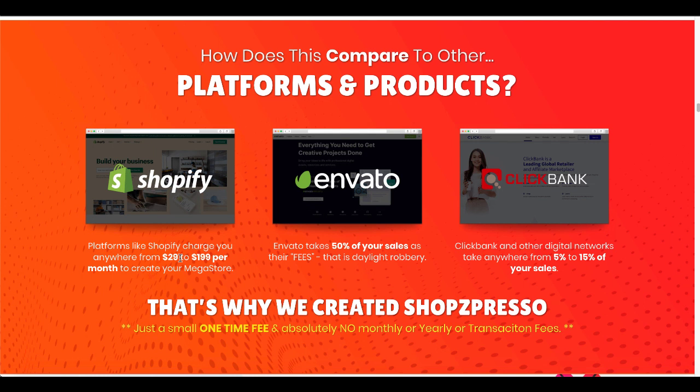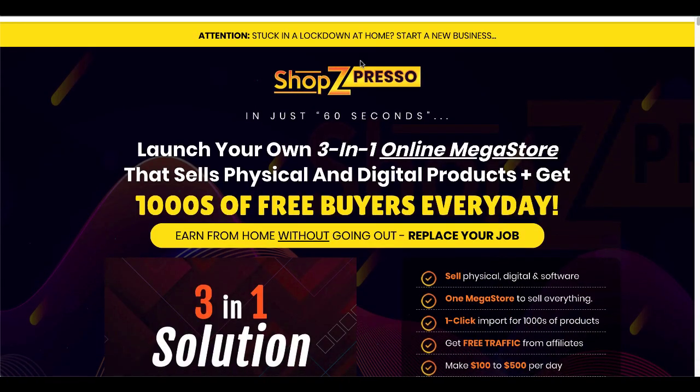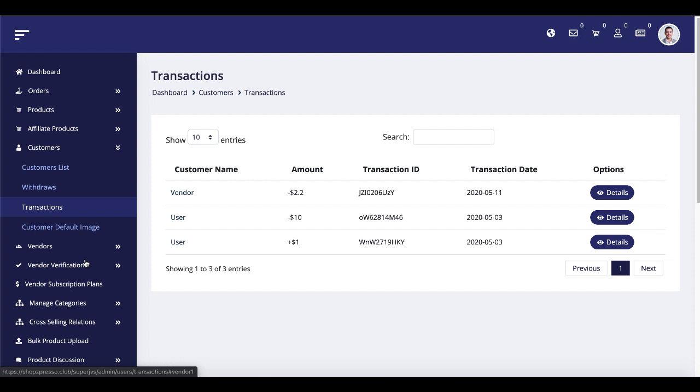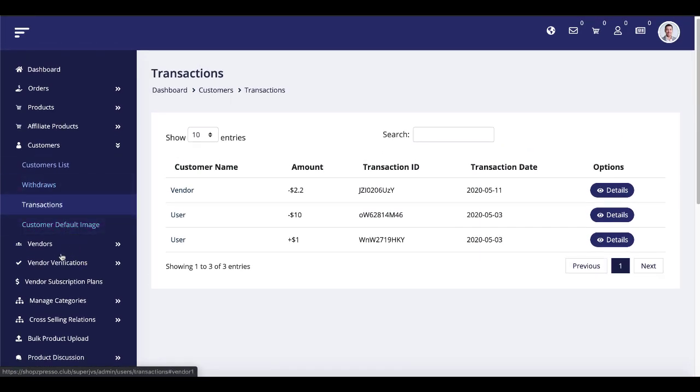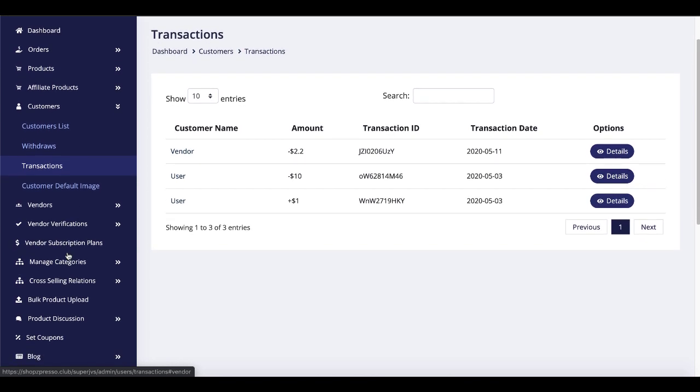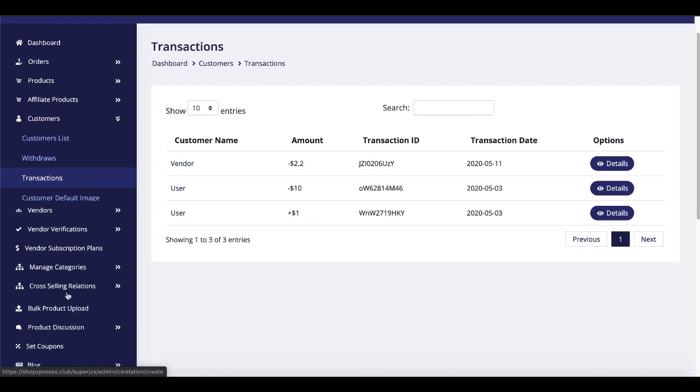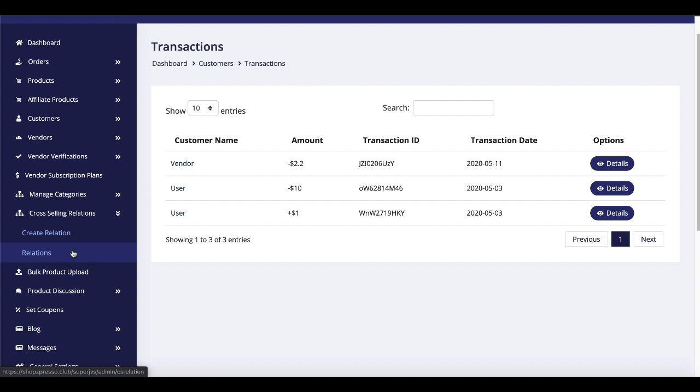So anyway, that is a quick look inside of ShopZPresso. Is it worth 19 bucks or 17 bucks if you can get the little pop-up? Software probably works because we just walked through, we clicked on all the buttons, they're working. You saw the one cool little thing here that I thought was pretty neat where they had the cross-selling relations built in. So it gives you the ability to build a real cart so you can have customers add everything they want to their checkout and then check out one time. So a cart like SamCart or ThriveCart or even Pay Kickstart doesn't really have that option. They have to pay each time as they go through a funnel.